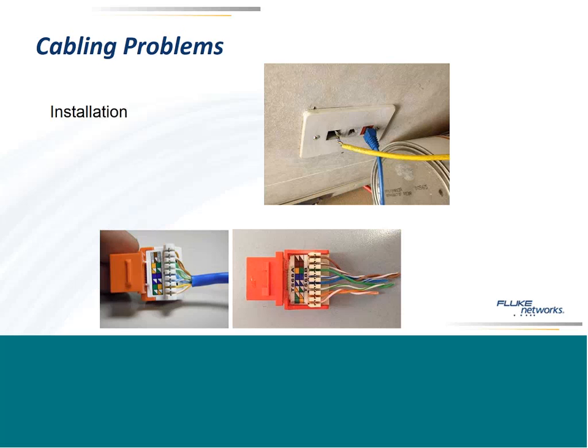So if you look at the one on the lower left there, you can see there's a good job of installation. The pairs are nicely twisted. If you look at the one on the right, that's not really such a good job. You can see they're untwisted for long distances, a good maybe inch back from the connector. That's a bad installation job.